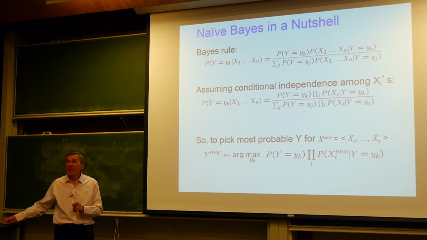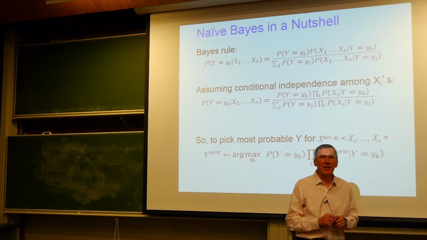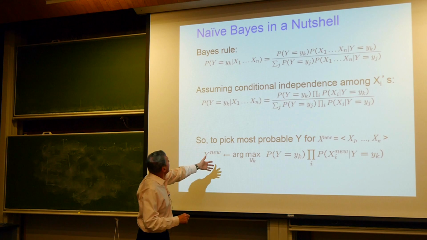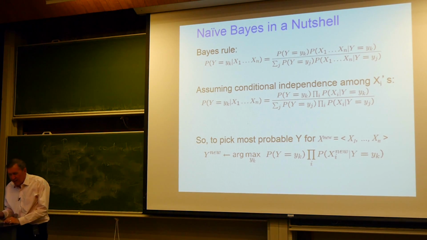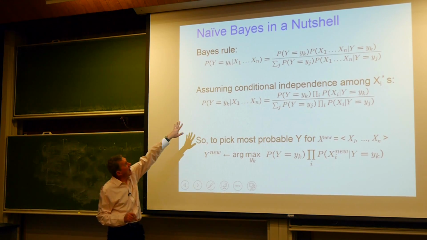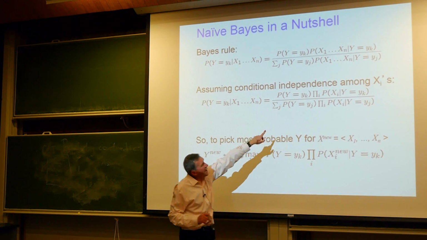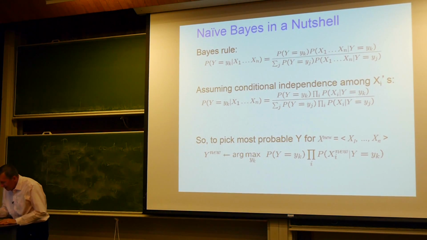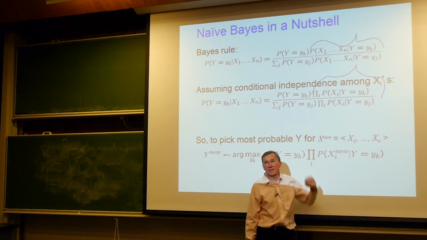Now we can talk about the first probabilistic algorithm in the course, naive Bayes. It works exactly like this. You all know Bayes' rule, which says how to calculate the probability of y given x in terms of those other terms. The conditional independence assumption, if we make it, allows us to re-express this term as just the product of all of those.